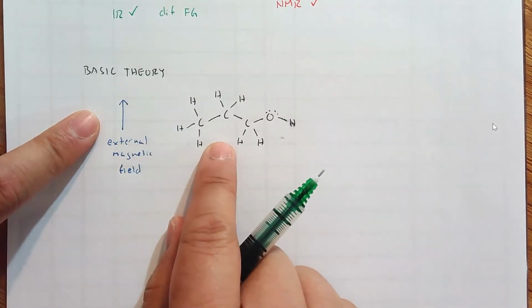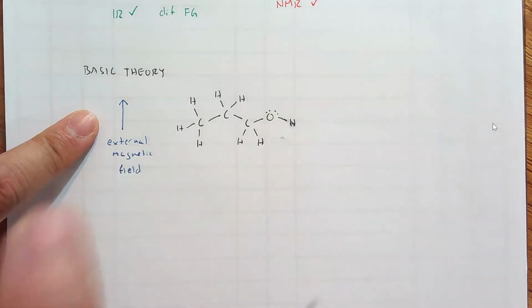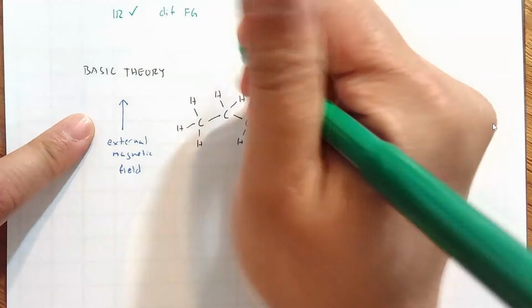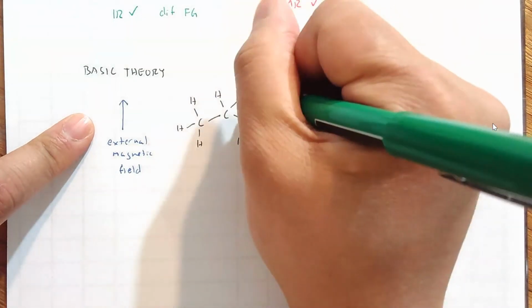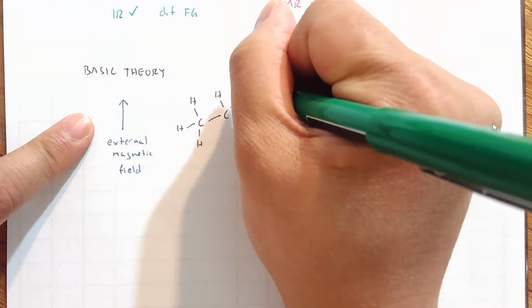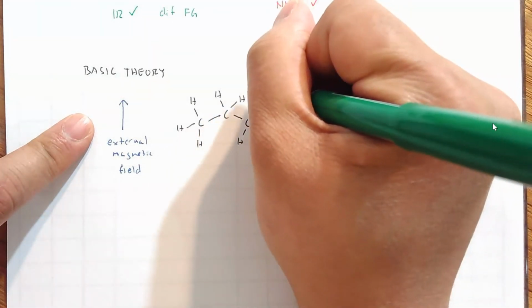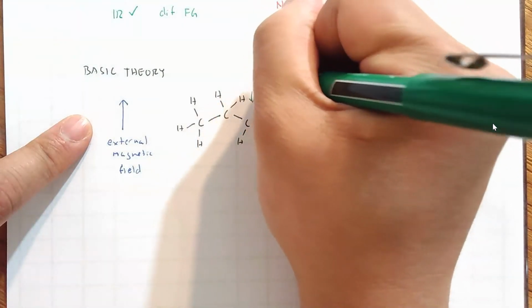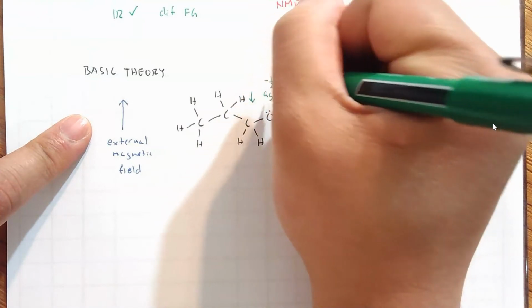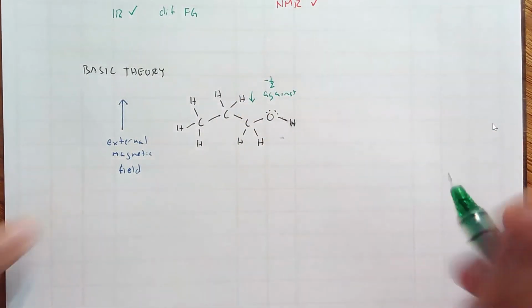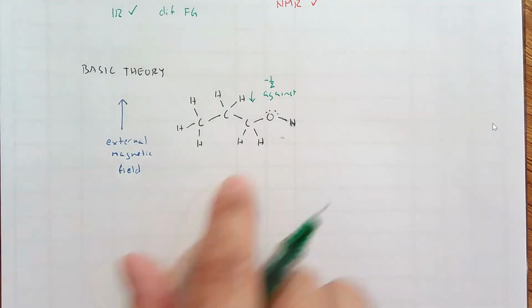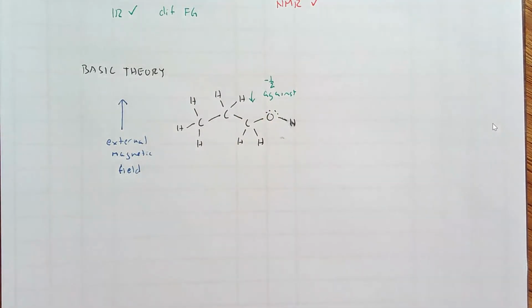It's going to cause these protons, the hydrogen protons, to spin in such a way that they will create their own mini magnetic field. Let's take a look at this hydrogen here. Maybe that hydrogen is making a magnetic field going down. That is against the external magnetic field. And if you remember your quantum numbers, we're going to have a spin down as -1/2. Oh, just be careful. I shouldn't have said quantum numbers because that applies to electrons. But the spins of hydrogen, the proton itself, can be +1/2 and -1/2.